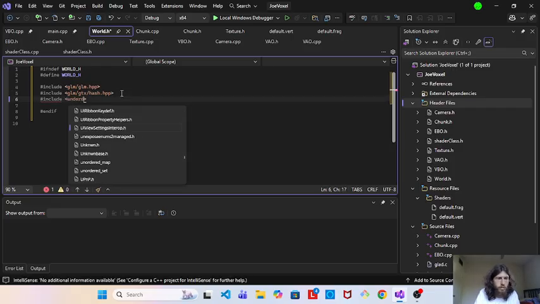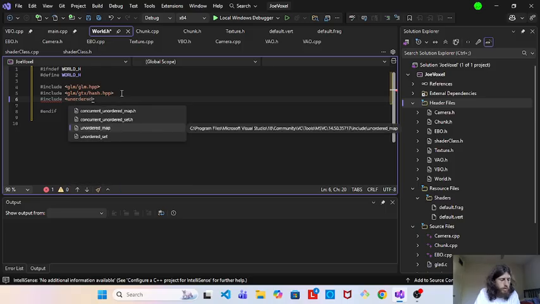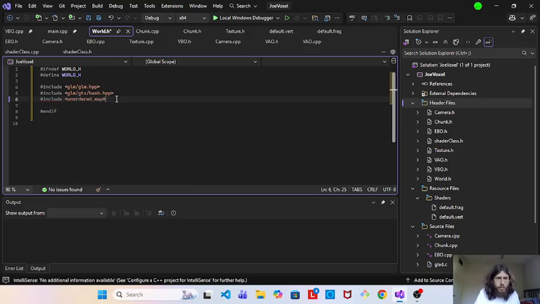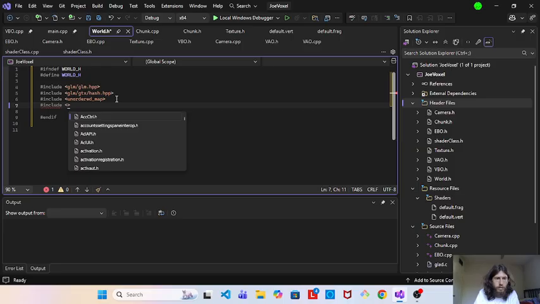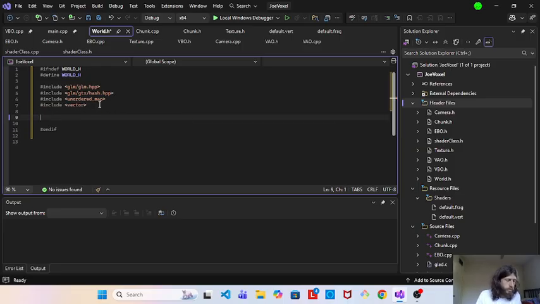We need unordered_map, and this is for the world, how we're going to store the world. We're going to do it in a map, which is a C++ thing. Alrighty, so we do class Chunk. This is just our forward declaration, so that we can use Chunk. And then we'll also do the World.